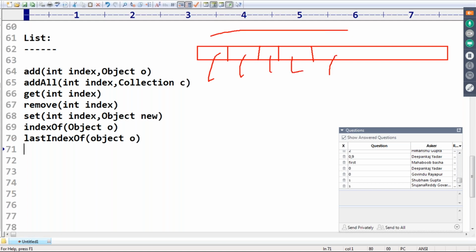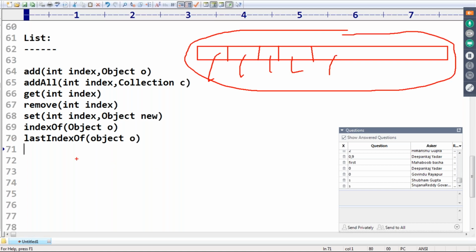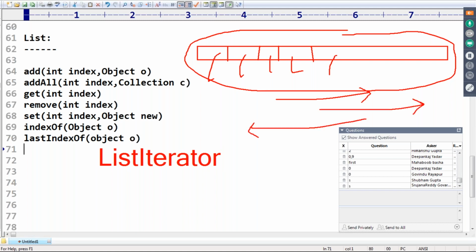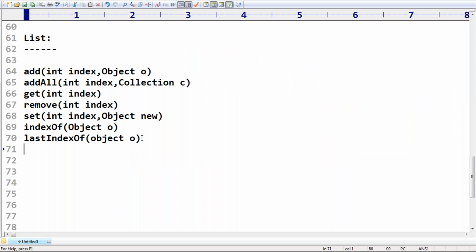iterator, but for the list, a special iterator is there. That iterator is list iterator. Okay, a normal iterator always moves only in the forward direction, but a list iterator can move either in the forward direction or the backward direction. It is a more flexible, more powerful iterator for the list. That thing is nothing but list iterator. If you want a list iterator, then you have to call the listIterator method. Okay, that's all. These are the various methods present inside the list interface. Everyone can understand?